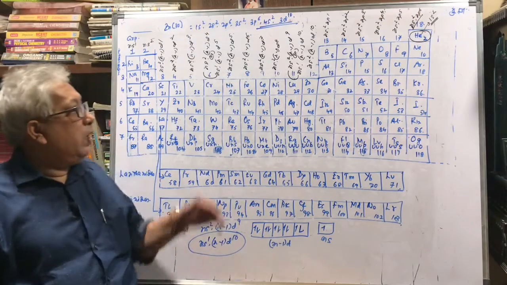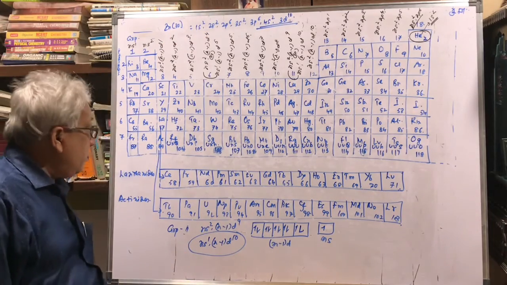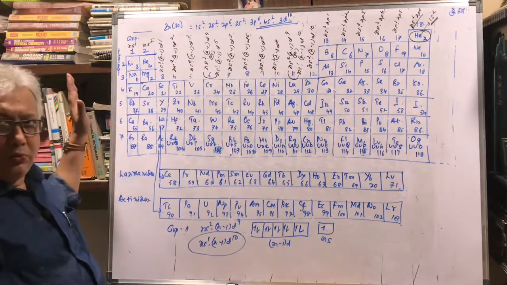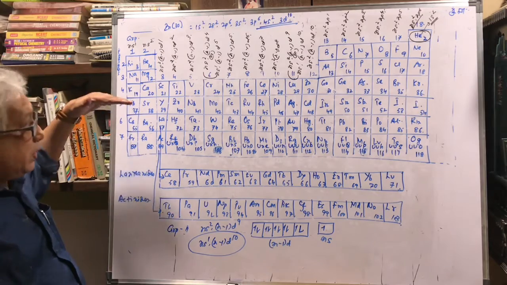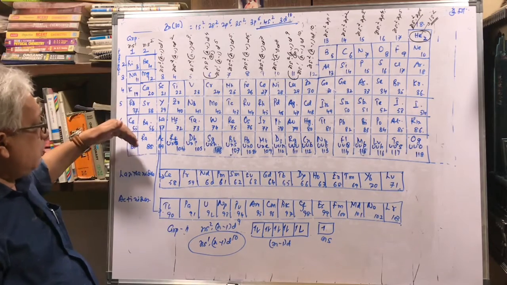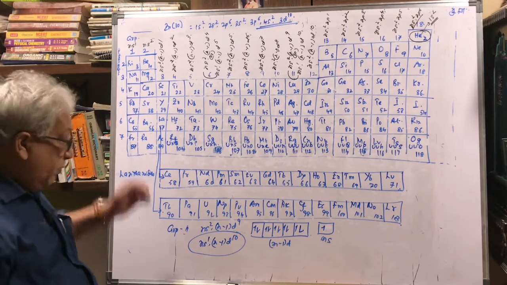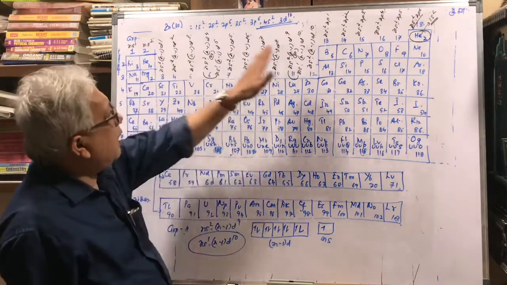So children, we are into the discussion of the modern periodic table. So far we have made the periodic table, we have discussed the groups, we have discussed the periods. Now what we will do is talk about the lanthanides and actinides. But before that, I would like to tell you why hydrogen is not anywhere over here.